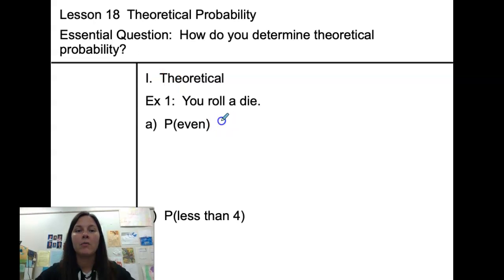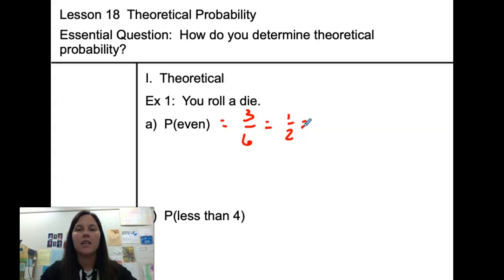Starting off with a reminder of yesterday, we started off with rolling a die. What's the chance that we roll an even number? Well, 2, 4, and 6 are even, so there's 3 chances of landing on an even out of 6 possible numbers on a die. Simplifying by dividing them each by 3, we get 1 out of 2. So a 1/2 chance, converting that to a decimal, 1 divided by 2 gives us 0.5. And multiplying that by 100, we get a 50% chance.